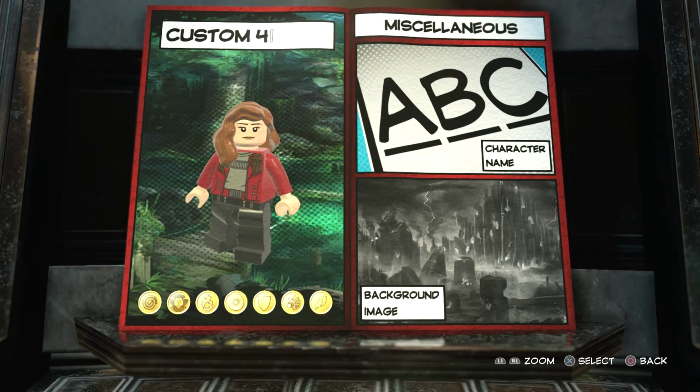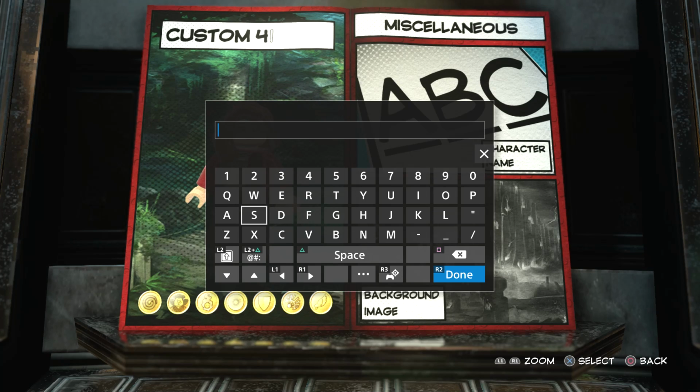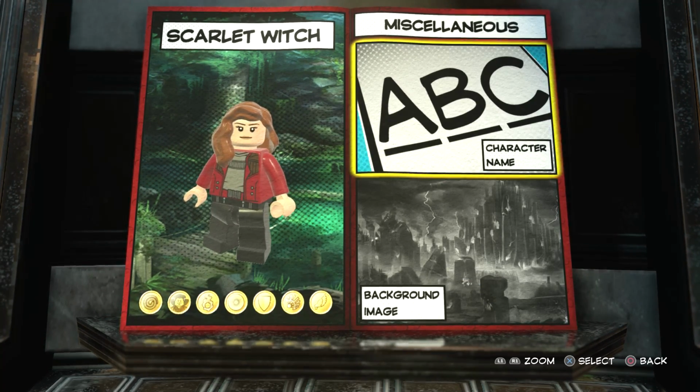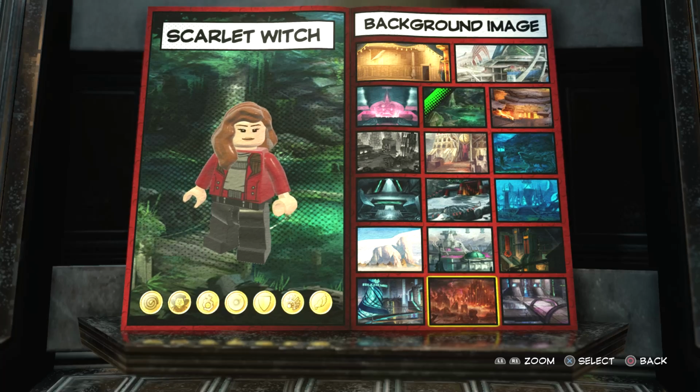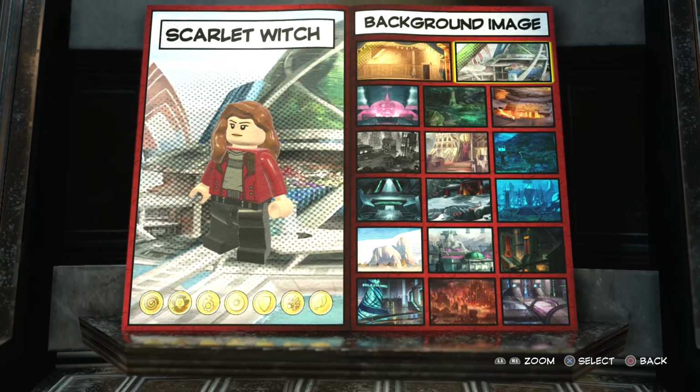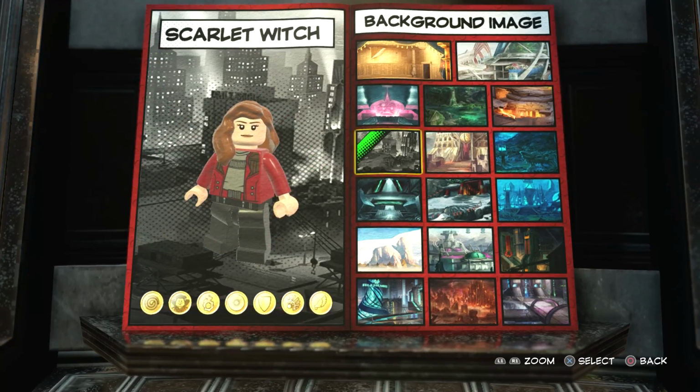Alright, character names. Obviously, we're going to put Scarlet Witch. I was just going to do a little twirl there so you can see the full design of the character. But we just need to fill these things in first. Scarlet Witch. Hopefully it'll fit on. Will it? Yeah! Nice. Alright, cool. Background image. What will we give Wanda? Any ideas?